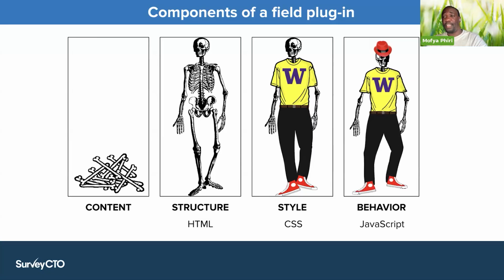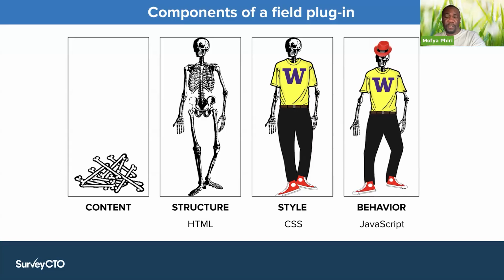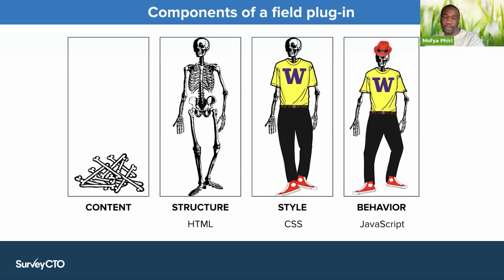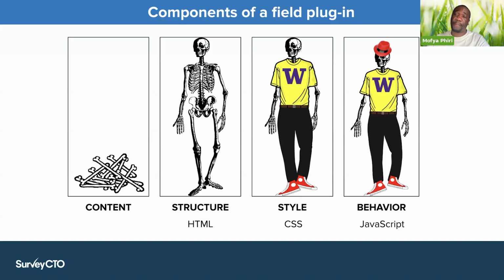Now, the field plugin is just a smaller version of this. It's self-contained within a field, and you'll be able to use it from there. So when you want to make changes, if you are technically inclined, you'll be thinking about these different pieces. The HTML is giving me the structure. So if the change I'm making is structural, you'd probably target the HTML. The CSS is giving me the presentation. So if it's about how things look, you'd target the CSS. So it's very simple to understand and to work with.